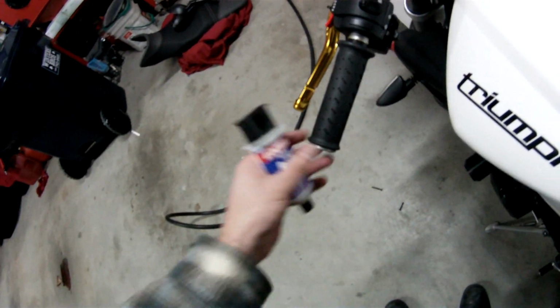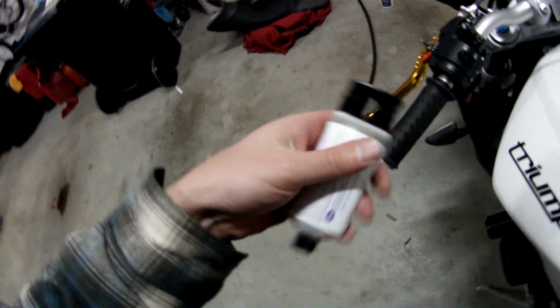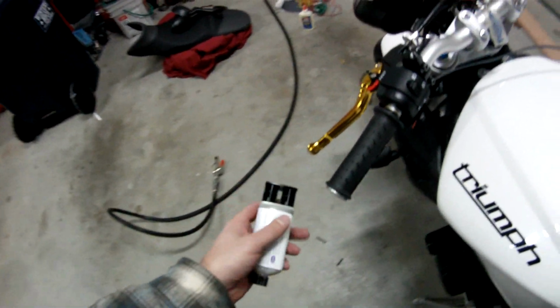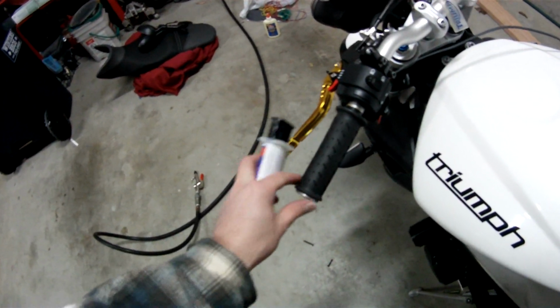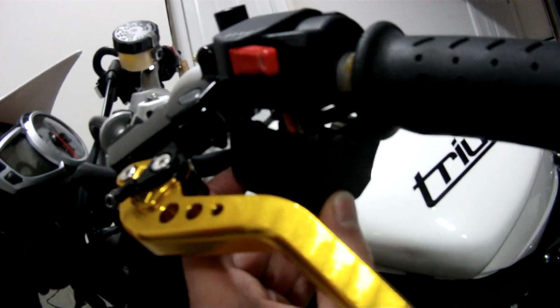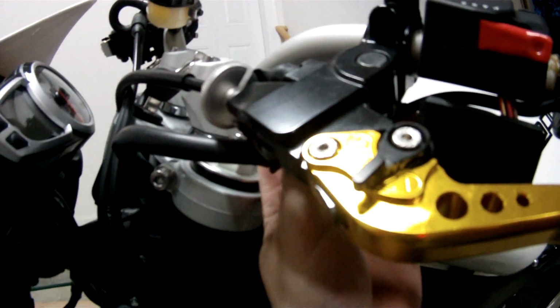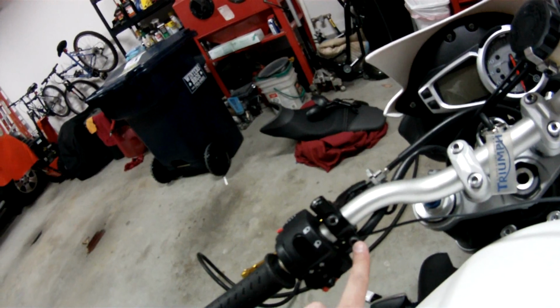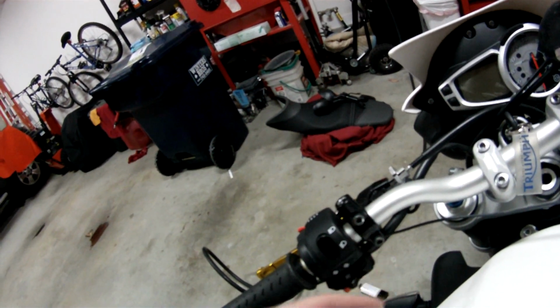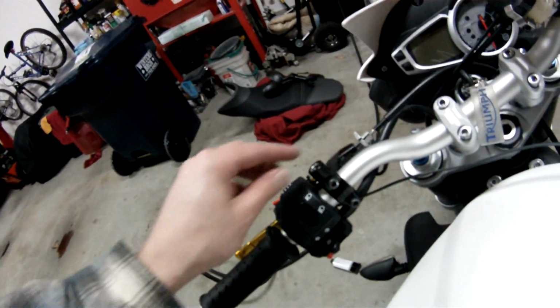So now it's going to set in 20 minutes and let it sit for 24 hours to fully cure, and then hopefully I'm not going to touch it. By tomorrow it should be nice and snug and not move anymore. So now I'm going to figure out what to do with this. I'm probably going to drill out a little hole here, and then the wire's going to come out over to the side. I'm thinking about mounting this switch to this bolt here. I have to make a little bracket out of sheet metal or 1/8 inch plate. So I'll see what I do.